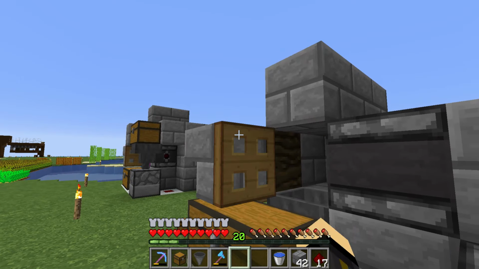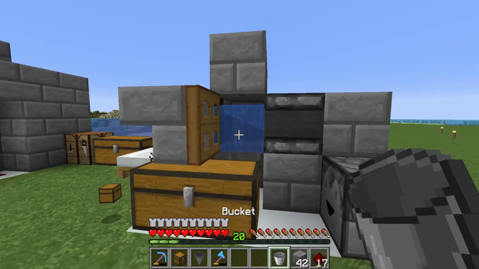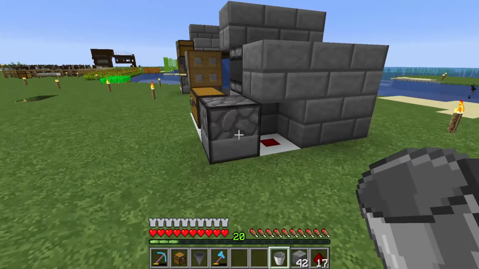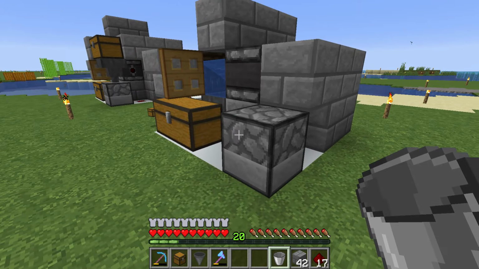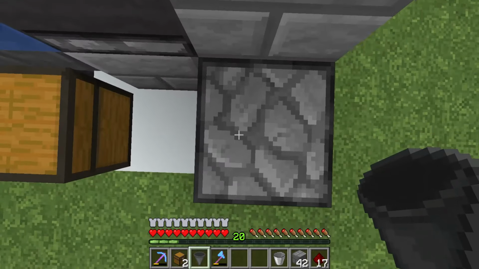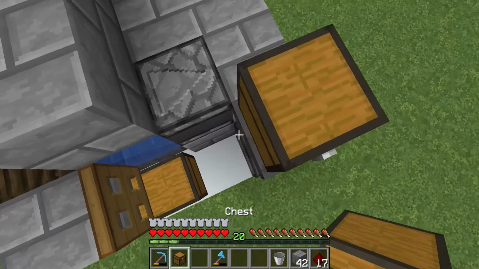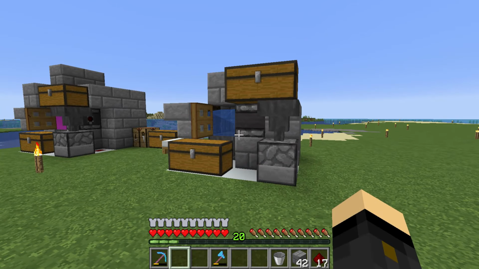So let's place that into there, should be okay. And you want a trapdoor on top of there that you can shut like this, and then you place your water like that, so it's coming in this direction, and you'll hear the dropper, this one here, click like that, so that's how you know you've done that right. The next thing to do, just pick up this chest here that we dropped, place a hopper going into there, and then another double chest up here, like this. So that's how the system works.